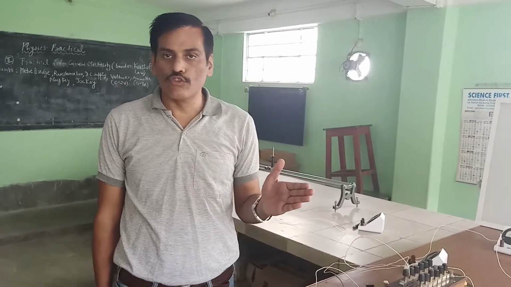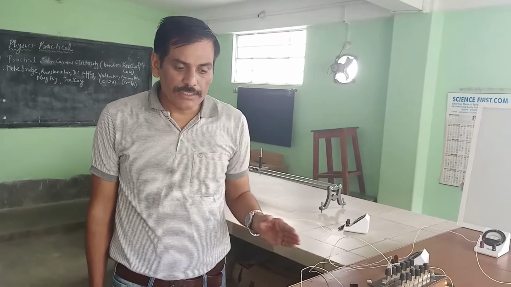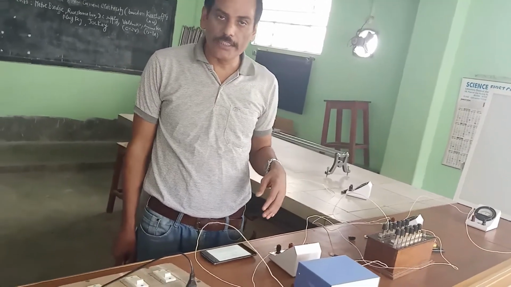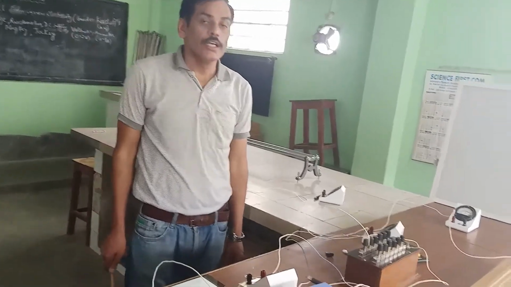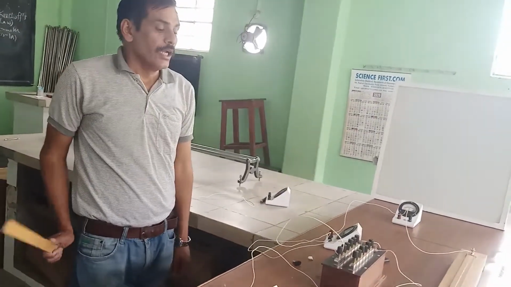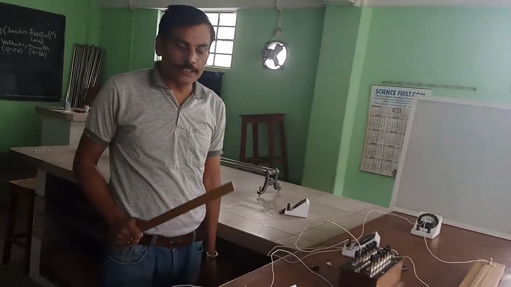You have to take the reading of u and v. Only the calculations will be different. But in this experiment, the method of doing the experiment also varies. So I have to explain you 3-4 different types of experiment. Today we are doing the first one, 2019's question. So first I will make you familiar with the instruments used.